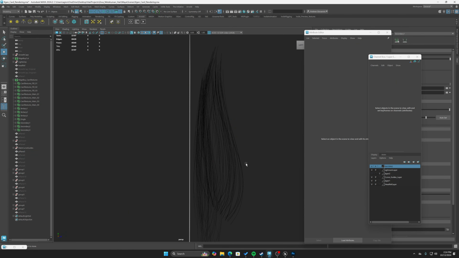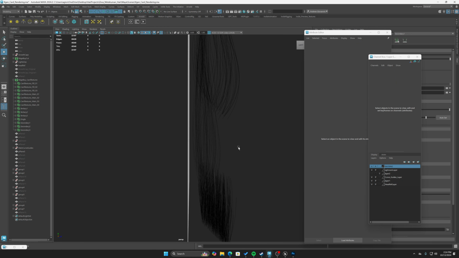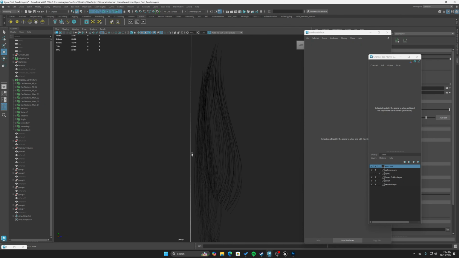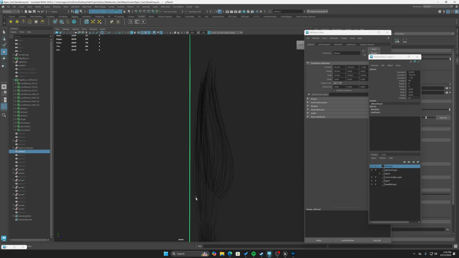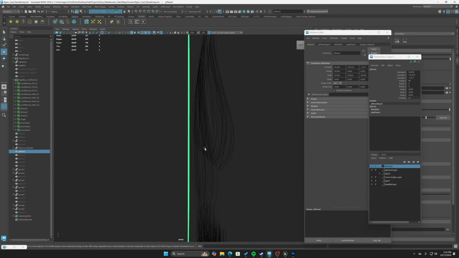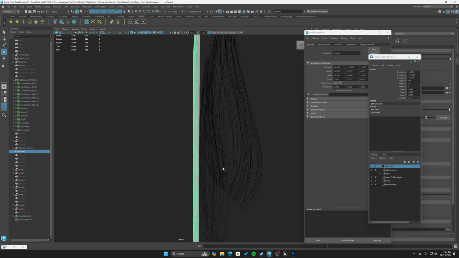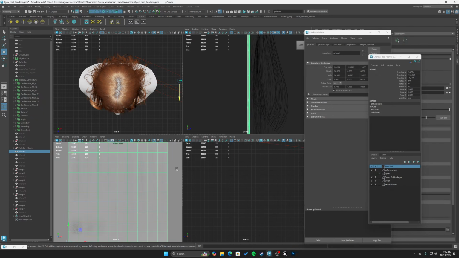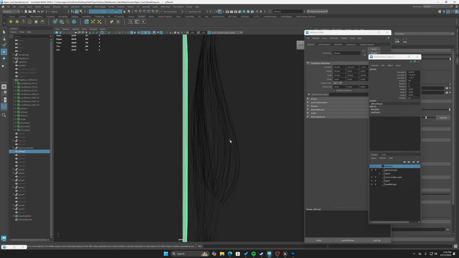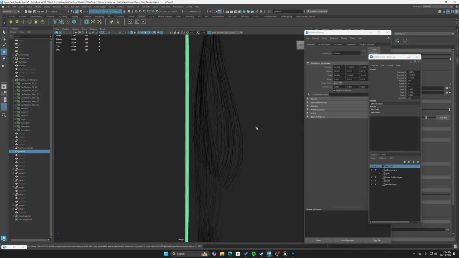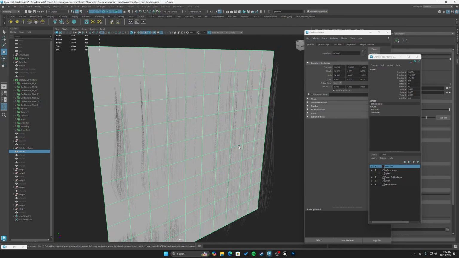I just wanted to show you really quick. Just double check, like what I did, just to make sure you don't have any overlapping. You can get it as close as you can, but that was a mistake I made. I think it's probably fine now. Move back just a hair, just to be safe. Okay, so I'm gonna rebake all my textures, and then when I unpause, I should be pretty much at the end.